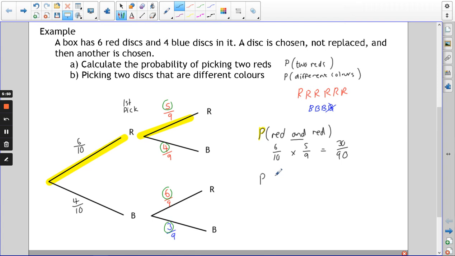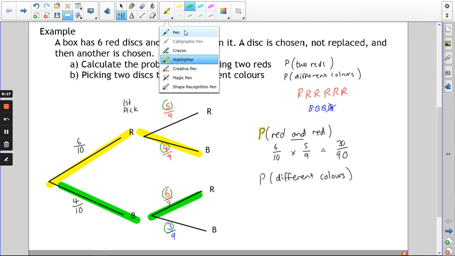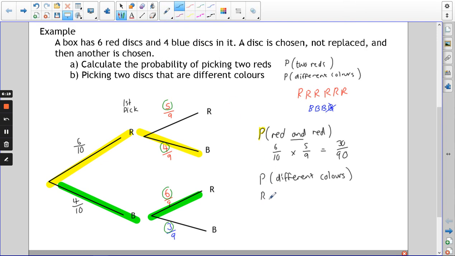Right, then it says the probability of getting two different colours. Now this is where you're going to need to have a look at ways of doing that. So combinations. So I could get red and blue. That's one way. So I'll highlight that. So one way of getting two different colours is my first one is red and my second one is blue. But then there's another way where my first one is blue and my second one is red. So I write down my combinations first. So we've got R and B, and then we've got B and R, and they count as separate because they're the different way round to each other.